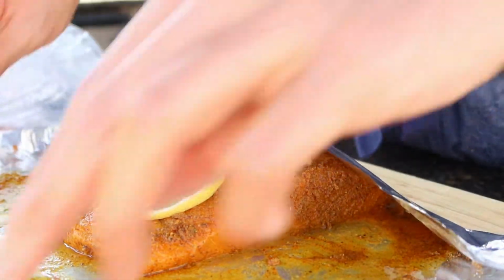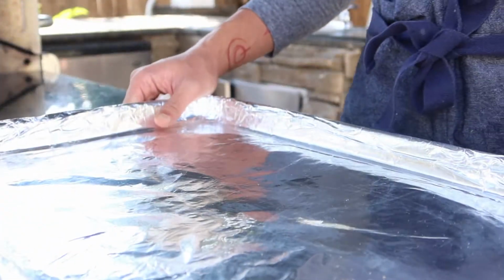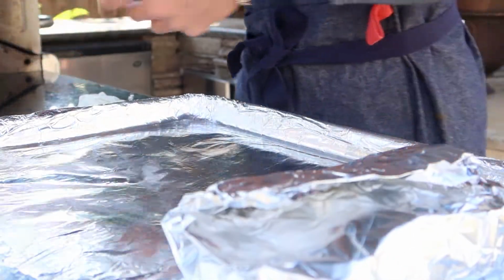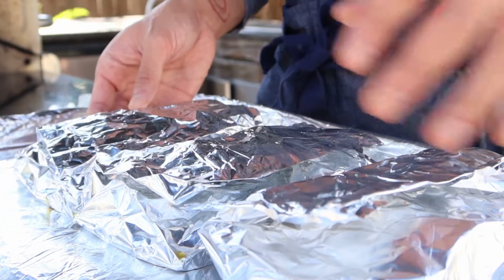and wrap the salmon tightly in the foil, ensuring that no steam can escape when baking. Get your baking sheet and place your salmon right on top. Set your oven for 375 degrees Fahrenheit and cook your salmon from anywhere from 12 to 15 minutes, making sure to keep an eye on it.